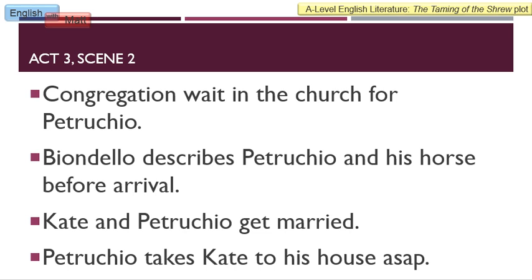Biondello speaks in prose at this section as well. You can tell that by the right-hand margin of the text. It's all in a line. So Biondello, as a low-status character, often used for comic relief, again another fool character, speaks in prose. And it builds up the tension, because Biondello is a fool character, we always take what he says with a pinch of salt because he hasn't got the intellectual sharpness. However, shortly after, Petruchio does arrive, and he is in fact wearing exactly what Biondello says.